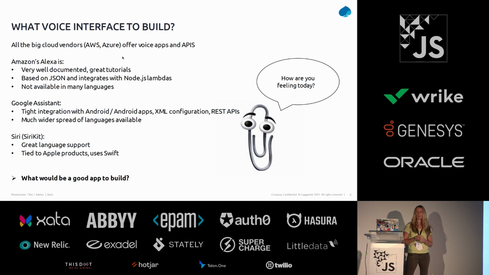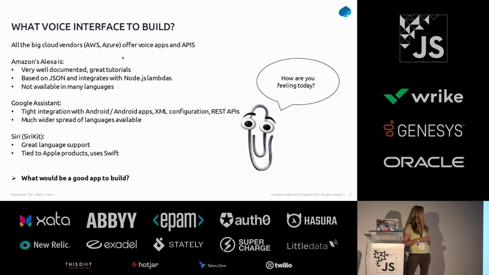Google's Assistant is quite specifically designed to build a voice interface for your Android app. I've not done any Android development, so I kind of steered away from it a bit. But again, as a developer, you'll be very familiar with it. You build a model in XML, and then you use REST APIs to call the Google backends. And you can use what Alexa has, plus Swedish, Korean, Vietnamese, Indonesian, Danish, and Dutch. So there's a wider range of languages available.